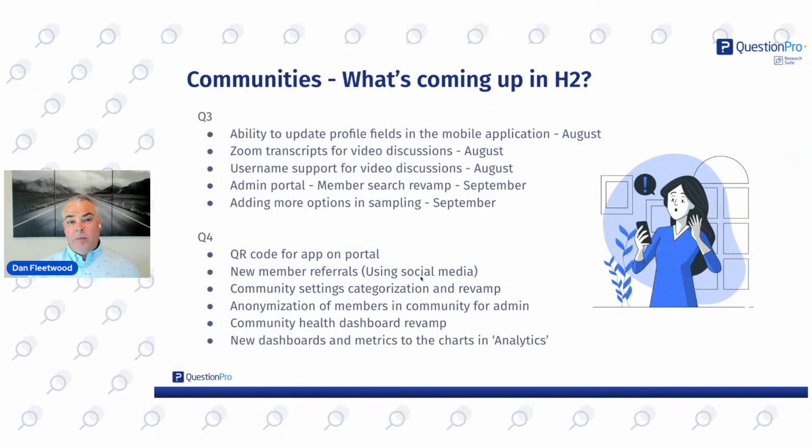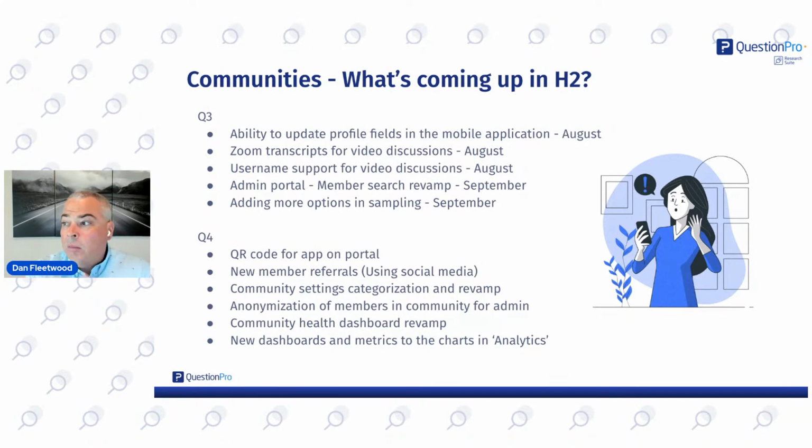All right, so what's coming up? What are we working on? So in Q3, you can see a few of these things will come out in the August release, which is the ability to update profile fields in the mobile application. So if you have the mobile app, members can now update their profile fields in there. So continuing to improve upon the mobile app.